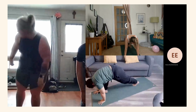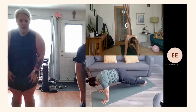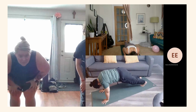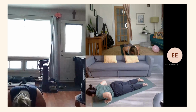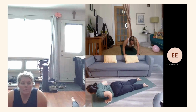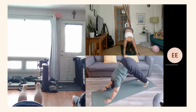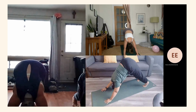Full breath here. Take another inhale. And drop your knees lower down to the mat. Inhale, peel your chest up. Squeeze your elbows in, baby cobra. Exhale, press up through hands and knees. Tuck your toes, lift your hips, downward dog. Breathe here, five breaths.